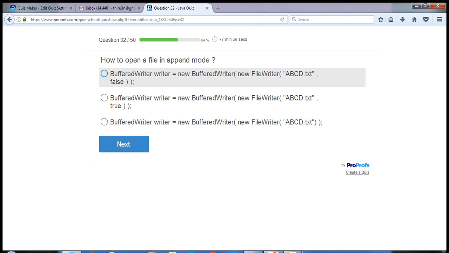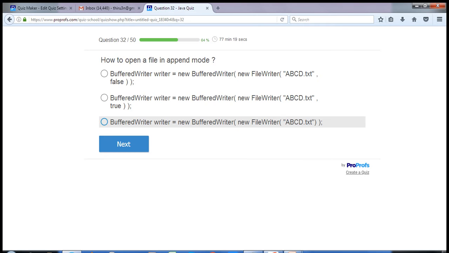The second option is the same with two parameters where the second is true. The third option is the same statement which doesn't take any boolean value. So the second one is the right one. Inside the parameter we give new FileWriter, the file name and the boolean value true. When we give the true boolean value, the file is opened in append mode.